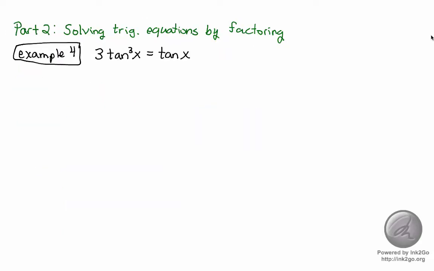The second method we use to solve trig equations is by using some factoring, some algebra skills that we have. So if you have trig functions in different degrees, so we can't combine these two together, what you're going to do is get the equation equal to 0, like you do a quadratic or a cubic, and then use some sort of factoring to solve. So I'm going to start by subtracting tangent of x from each side so I can get that equal to 0. And then factor after GCF, so tangent of x is in common.